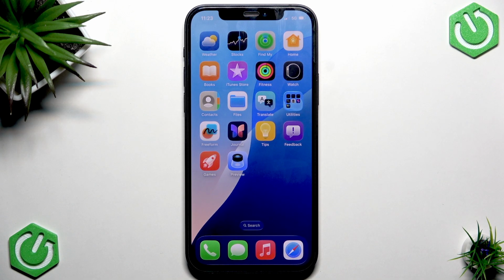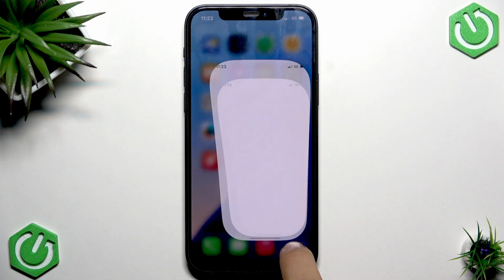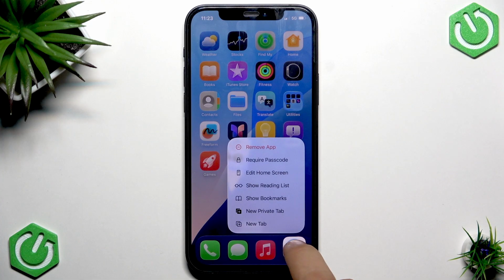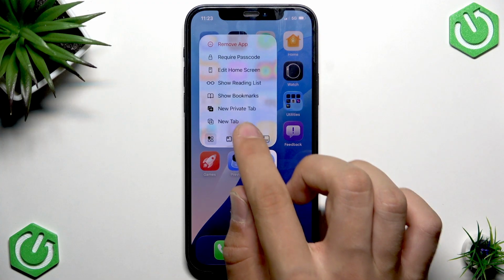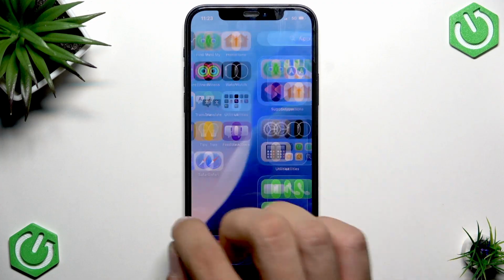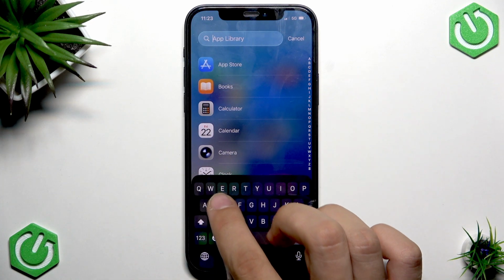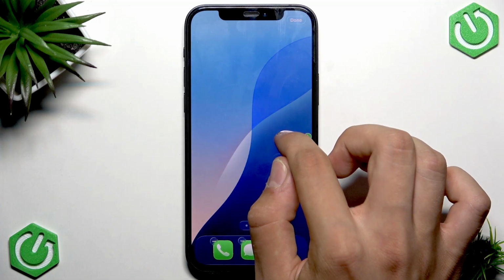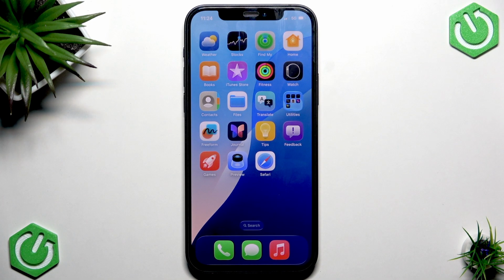You might not have the icon of your Safari if you have clicked here. At first we have to, of course, remove it from here. If you have tapped remove from home screen, you'll have to find your application in this list here in the app library. Search here the Safari. Now hold the Safari, and here you can bring it to the main screen again. And that's how it works.